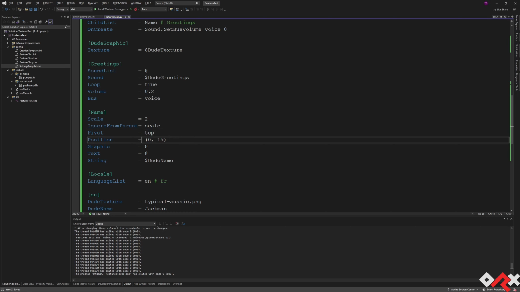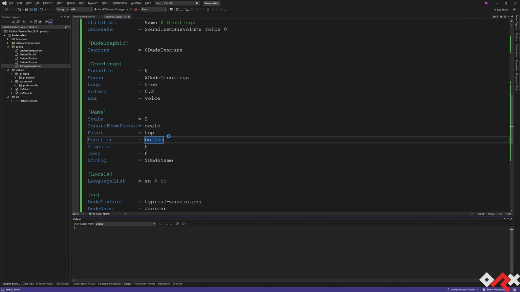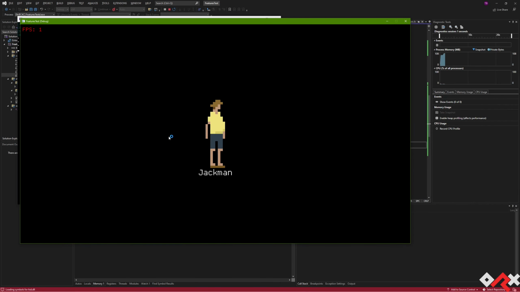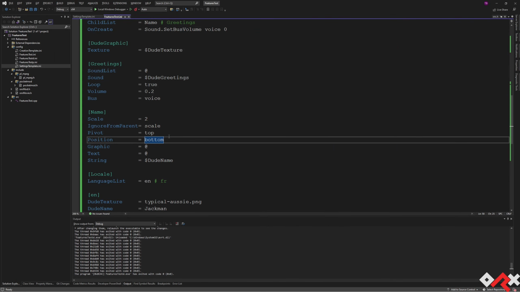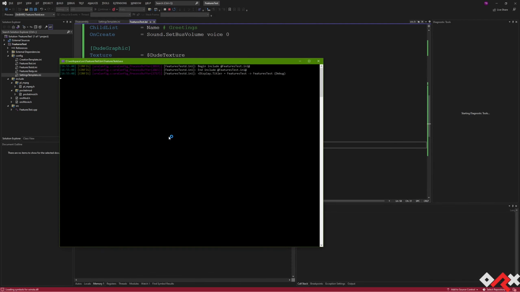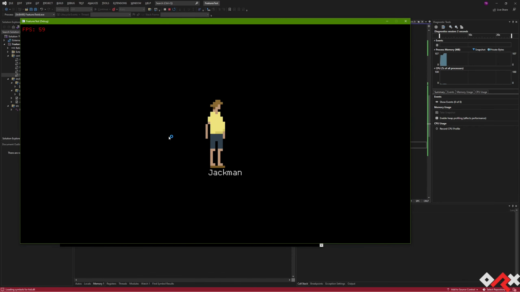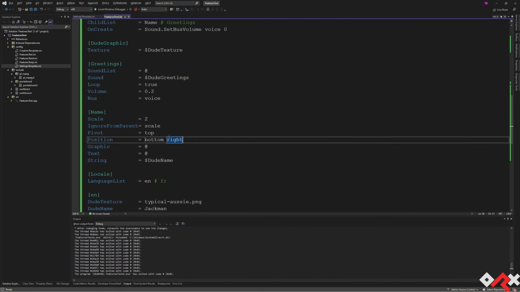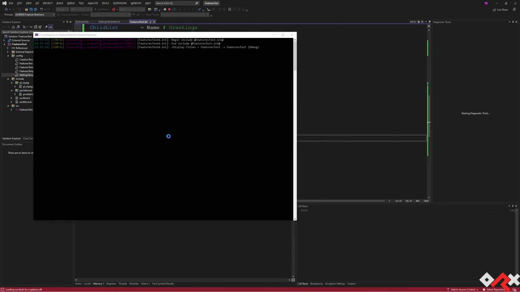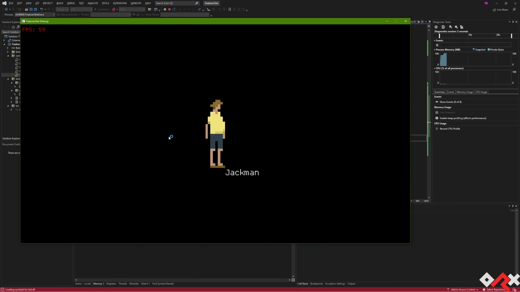Instead of the position, say I want to be at the bottom of my parents. Well, it's easy. Just say bottom. And now my object is the bottom of my parents. That's simple. We added literal to the position for objects. And I can say I want to be at the bottom right. Okay, fair enough. Now my top pivot is aligned to the bottom right of my character. But let's say that now I want it corner to top corner, so it would be like the top left for the pivot, is that my position is at the bottom right, and it's working.